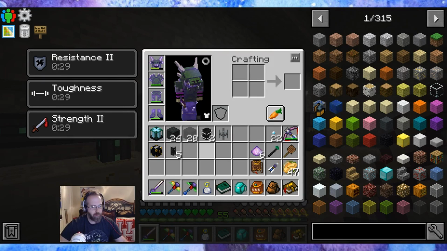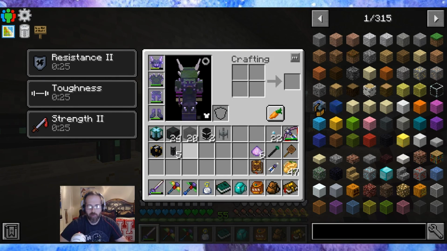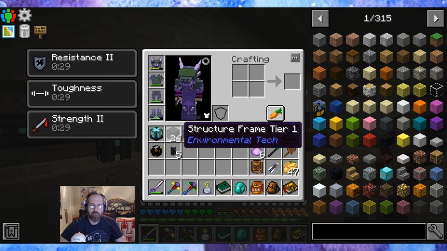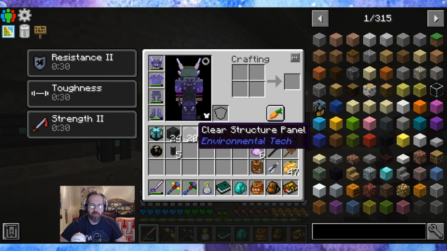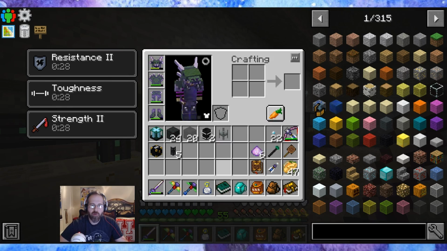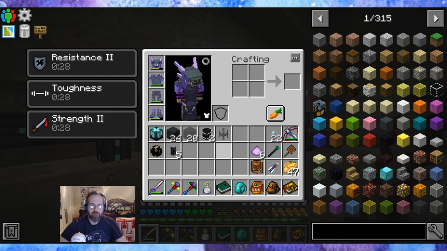Okay, so off camera I ended up mining out the rest of the tin with the void ore miner to get the rest of the structure frame tier ones, also the clear structure panels that we need, the two laser cores, and then I turned it into a gray laser lens so that we can get a better supply of tin specifically, because all of the upgrades require even more tin.